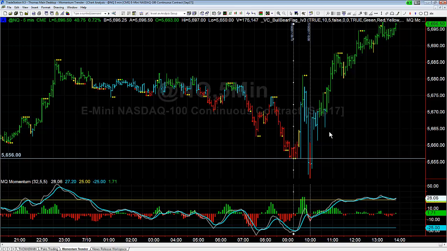So just keep in mind when you're trading as a trader, one of the best things you can do is make sure you're looking at all of the relevant information. Look at all the time frames. And the best trades you're going to find will be the ones, in my opinion anyway, where you have multiple time frames lining up in the same direction, telling you the same thing.